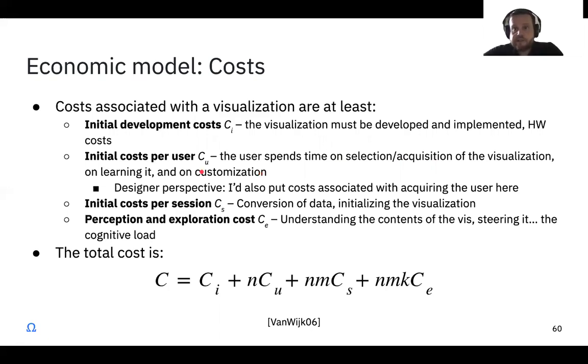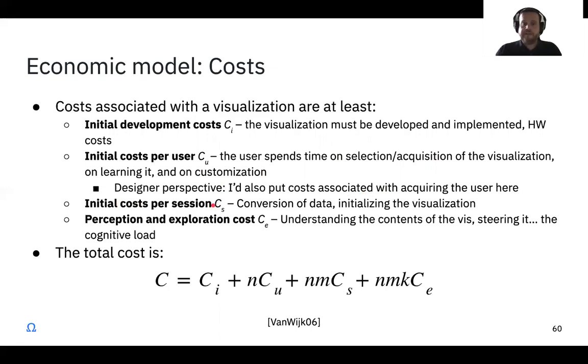I would say that if we look at this from the designer perspective, which might be useful for us further in the course and beyond, I'd also put costs associated with acquiring the user here. So maybe your marketing costs, you really want to draw attention of the user towards your system. Then we have initial costs per session.